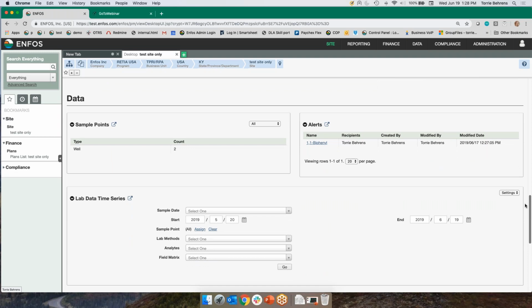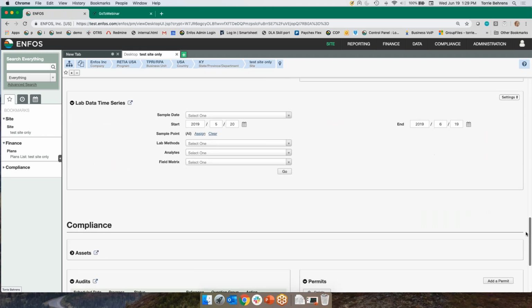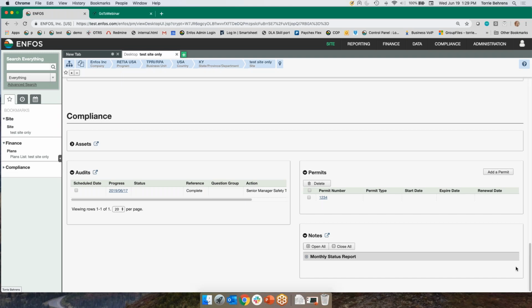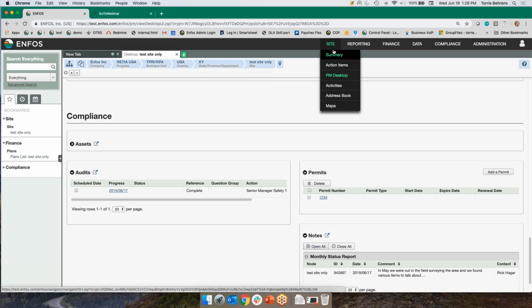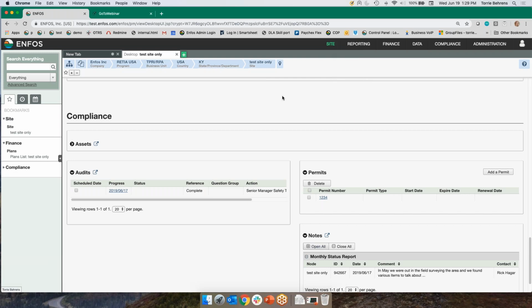As I scroll down farther, I see some laboratory data and field data information. I can run a report here right in screen. Still scrolling. I can see my compliance information, right? I can see my audits, permits, and my notes, all within this single page. So this gives me information to talk about this site and give a high-level summary all on a single page. Yeah, so see how you can use that. Try testing this out at some of your different sites and try looking at the data here, and hopefully you can find some good information.